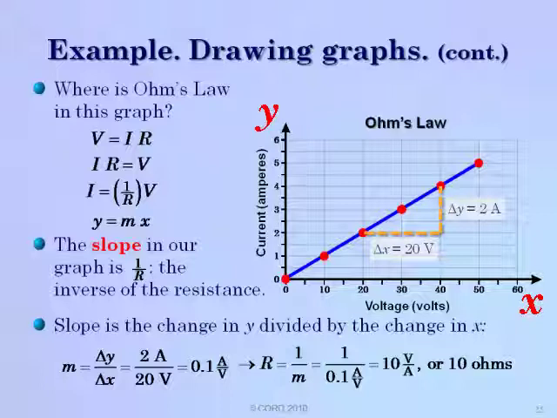And since the slope is equal to 1 over r, then r would be equal to 1 over the slope, and we can put our slope value down in the denominator. 1 divided by 0.1 will give us a value of 10, and the units will invert also, which would be volts per amp, which just happens to be equal to ohms. And so sure enough, our resistance for this circuit must be 10 ohms. And we found that out from measuring the slope of our graph.